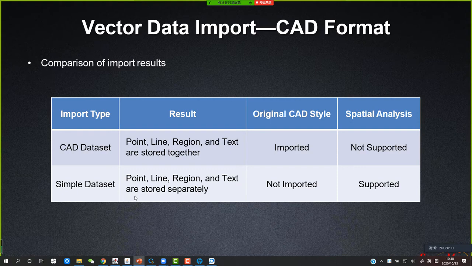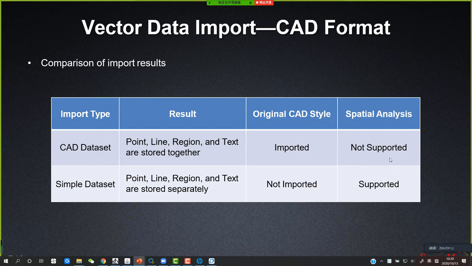And for the simple dataset, they are stored sporadically. The CAD dataset can import the original CAD style, and the simple datasets can't import the original CAD style.